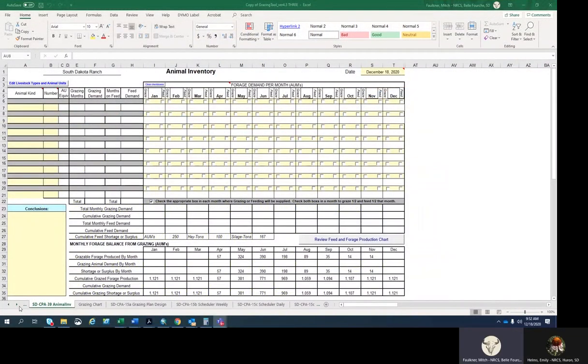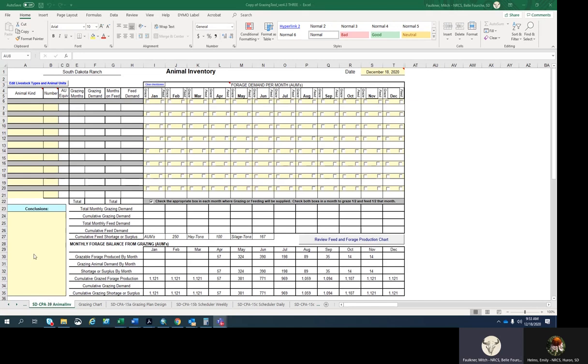So since I finished the forage inventory and I have all of the hay and grassland productivity that I want in that tab, I'm going to come over to the animal inventory tab. This is usually the next step in the process of creating the grazing tool. The way to look at this is kind of the big picture analysis or evaluation of what we're planning to do within this grazing tool or on this ranch, and comparing it to forage and the feed that we've got, to what kinds and amounts of animals we're going to plan to get through for the year. So this is a whole year process, usually.